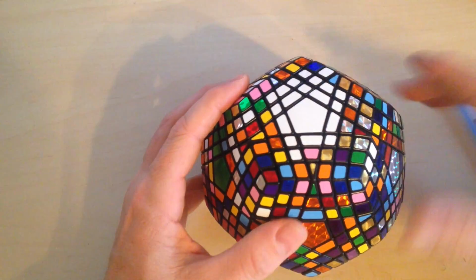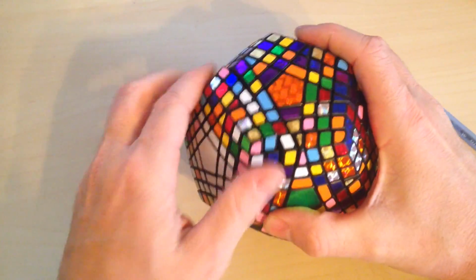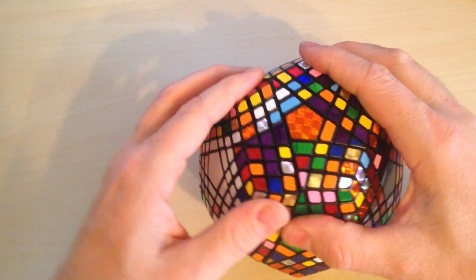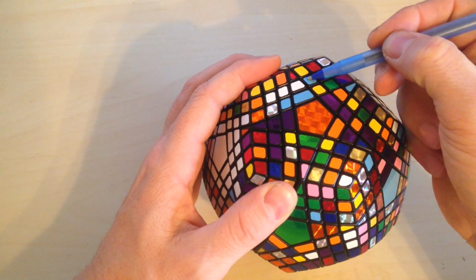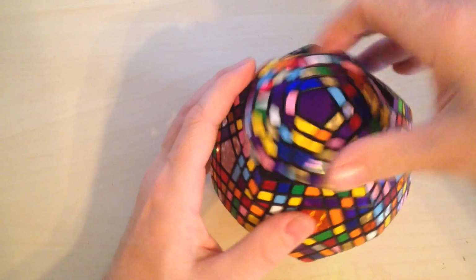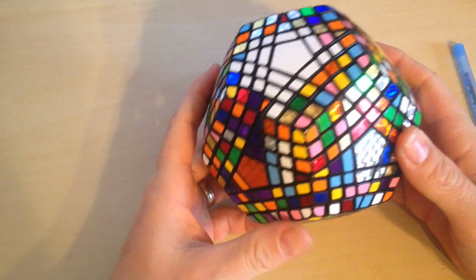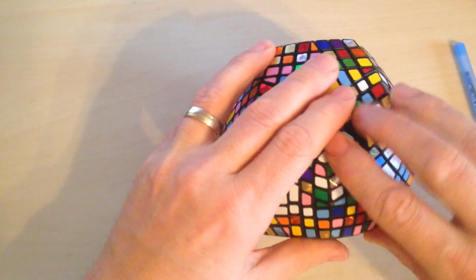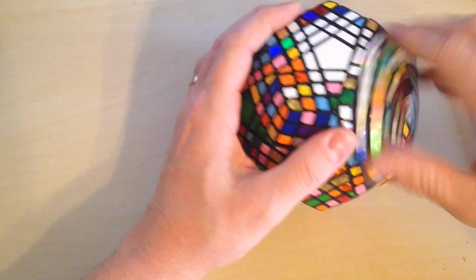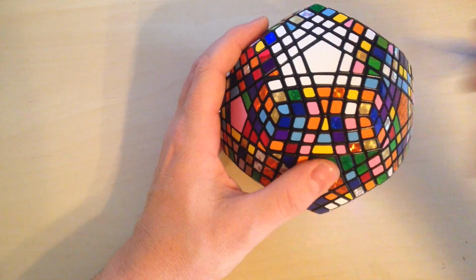Now I got to work on these 4 over here. So I got a centerpiece right there. Got another one there. What I'll do is I'll do this. Move it so I can insert. And then bring this one around, up. Now I got 3. I'm looking for this one over, not this one. I want this one over here to complete my row of 4 pieces. This one work. This one won't work. Okay, there it is. Bring it closer in, out of the way, bring it back. And insert like that. 1, 2, 3, 4. Ready to insert and insert. No gaps. Now I got to work on either these 4 or these 4 for my quadruple.